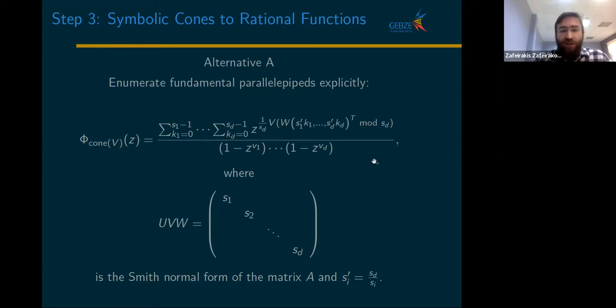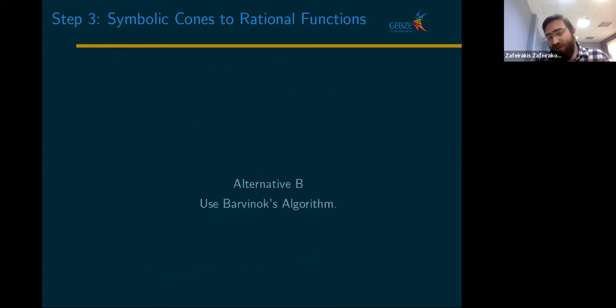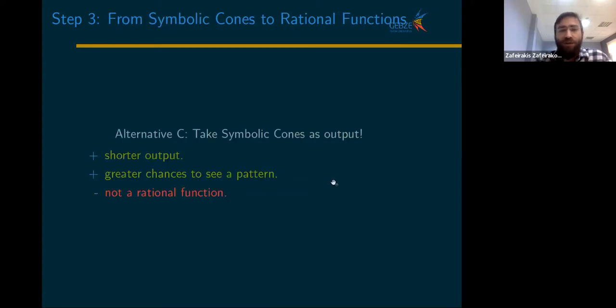The other alternative is to use Barvinok's algorithm, which would be at least one talk in its own. The main reason I'm mentioning it is because this is an essential component for the fact that if we fix the dimension, which means the number of variables, then the algorithm I'm showing here is polynomial time using Barvinok's decomposition. So all these tools to enumerate points in the fundamental parallelepiped are needed in order to write down the rational generating function.